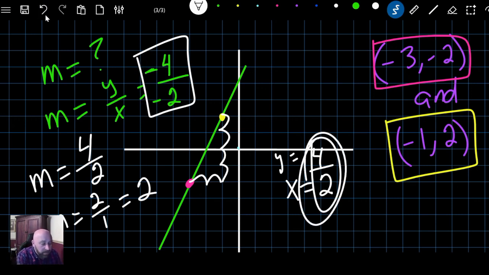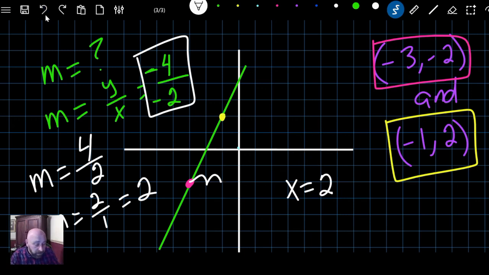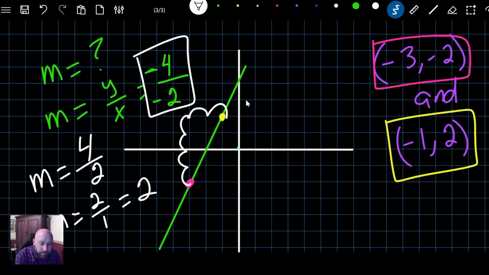The second time that we did it, when we started with the pink line, we could also do it the other way. Check this out. I could also go up this way. So I could do my y first, 1, 2, 3, 4, and then do my x, 1, 2. It comes out the same no matter which way that you do it. All right, let me actually show you one more thing, and I'll be done, promise.